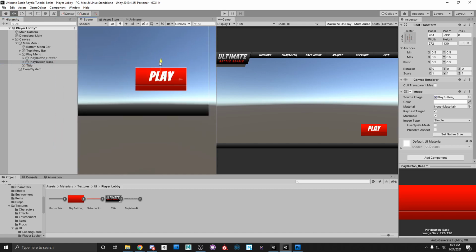And watch what's going to happen: we're going to have this come out from underneath, and we're going to mask it off and everything. So then your other options will be underneath there. It's going to look really cool. Okay, so we have 2 more buttons to create, and then we'll be able to go into this and create those sub buttons.